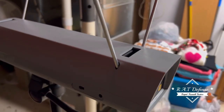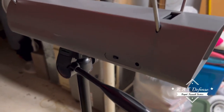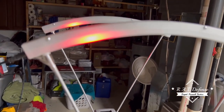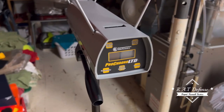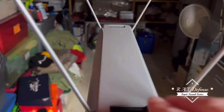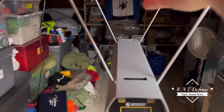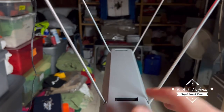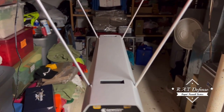All right guys, real quick — the reason you're getting wrong numbers on your Pro Chronos: first, I see in some of your videos you don't have proper lighting for indoors, which is going to throw it off. Second, you've got to aim this straight down, kind of halfway. You can't be going down at an angle with it tilted — unless it's level, you're never going to get a level reading, and that's going to mess up the numbers big time.